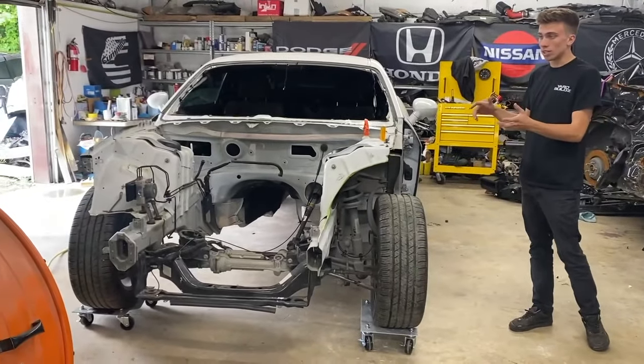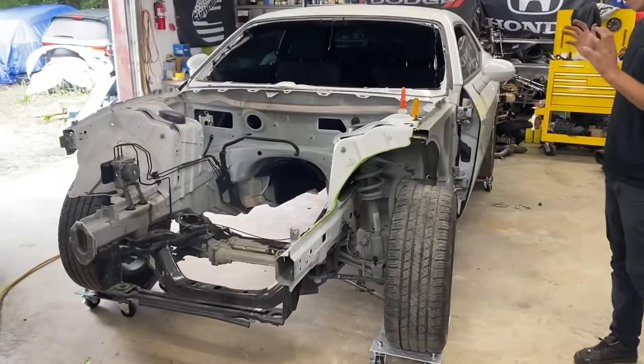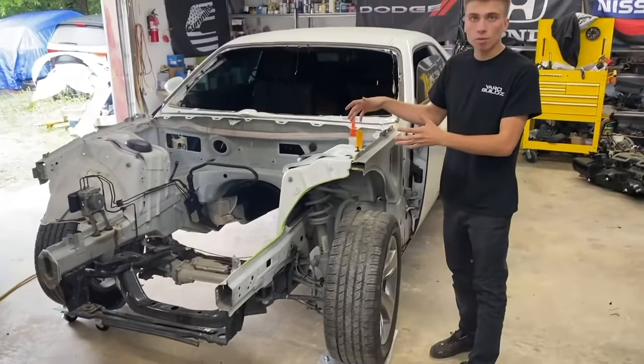I used it for parts, actually. I took the front end for my last Challenger, which this had a V6. It was a flooded one.